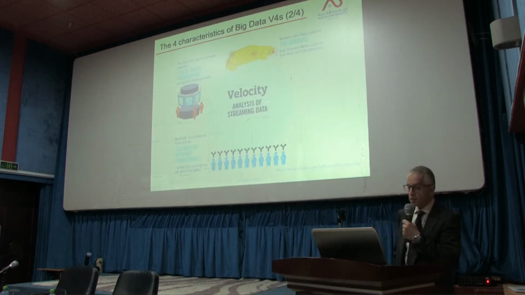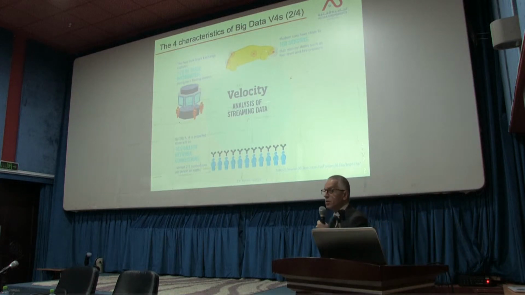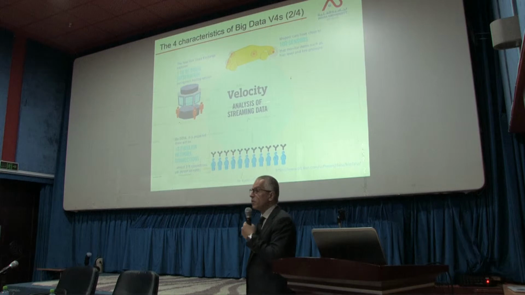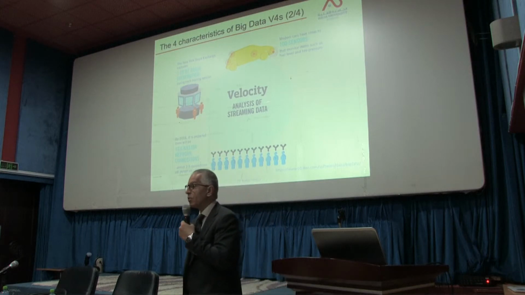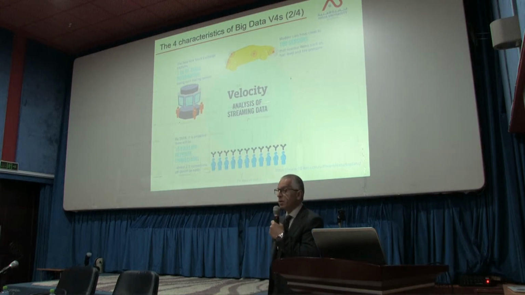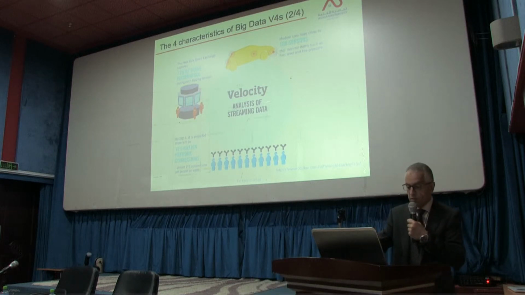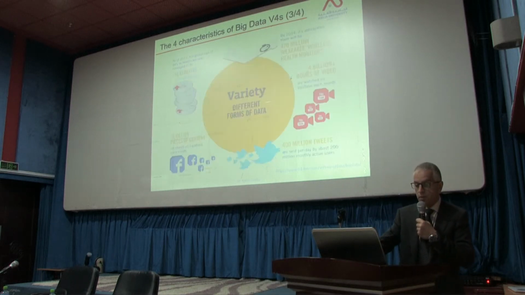The second one is the velocity, because you need to treat this data. So how you are going to treat it, and which computer can fit all of this data when we are now talking about petadata, which is more than you imagine. So this is one thing that we need to consider.